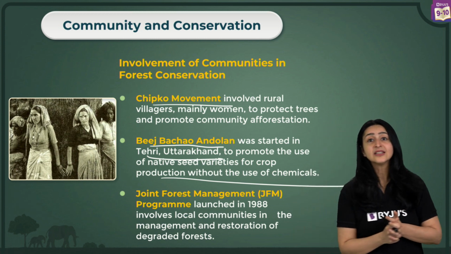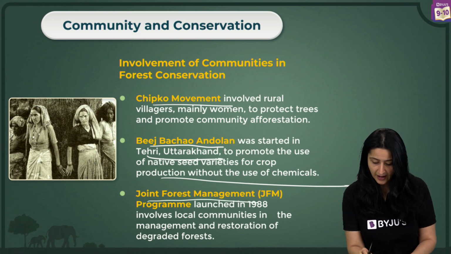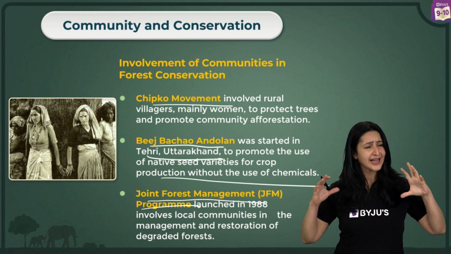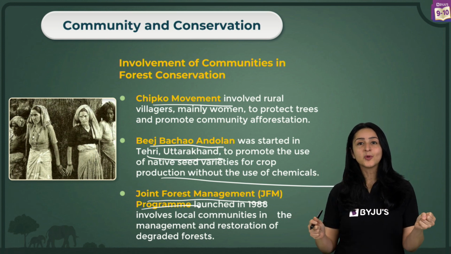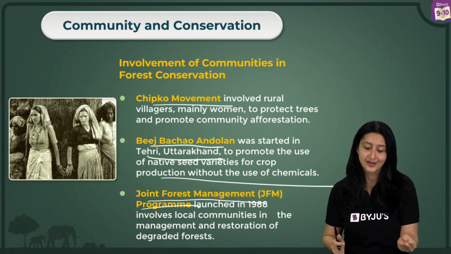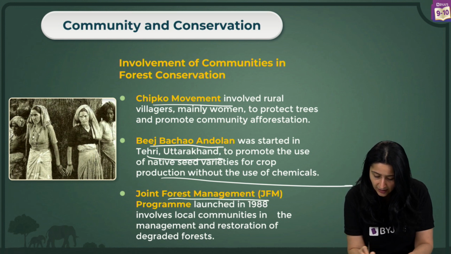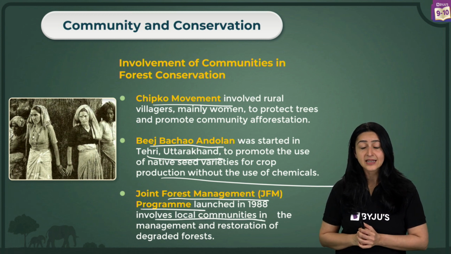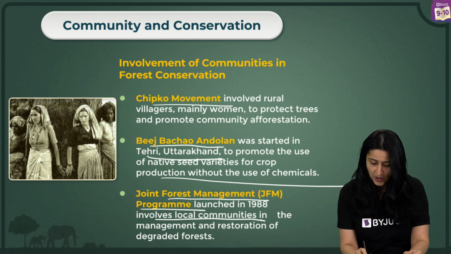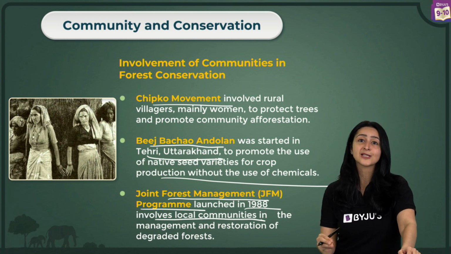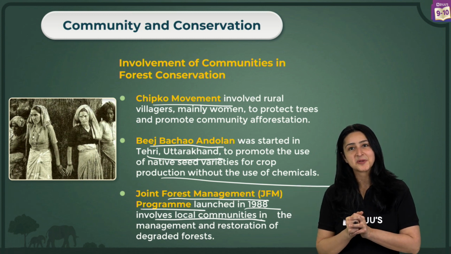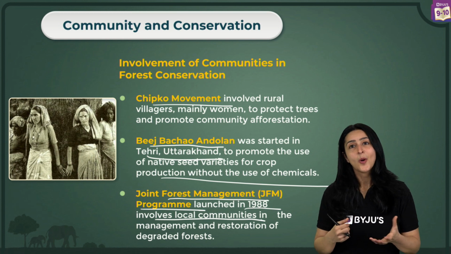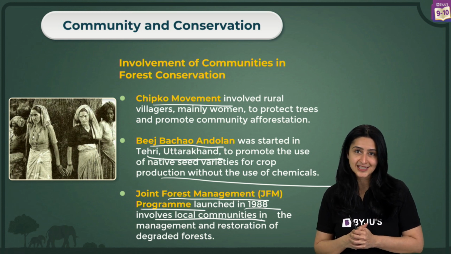Then in India, we also had the Joint Forest Management Program, or the JFM, which is actually a very good example of involving local communities in the management and the restoration of degraded forests. Okay, so here the government is sort of involving the local communities. Now, this program has been in existence since 1988, wherein the state of Odisha passed the first resolution for the Joint Forest Management Program. So you see, there are so many measures out there to conserve what we are losing, and I think that's a very, very important step.